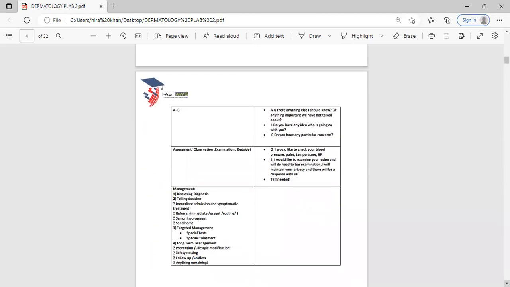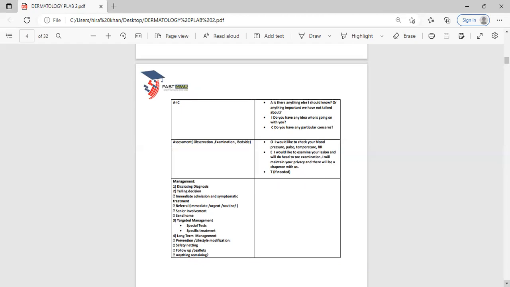And again, like you do in the medicine scenarios, make it a habit to ask the patient, do you have any particular concern, or have I missed anything, or do you want to add something here? Because even if you are dealing with any kind of scenario, by asking this you are going to save your words and you are going to save yourself. Here you are covering the IPS point, and also acknowledging the patient's concerns. So this single line is very important to pass the scenario.